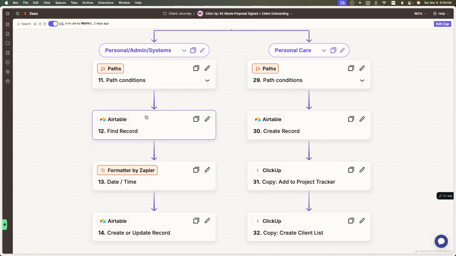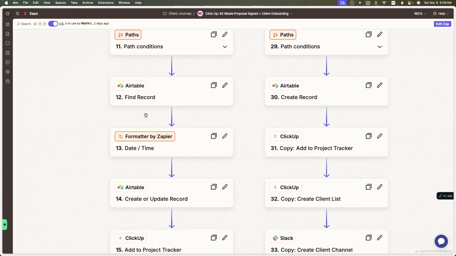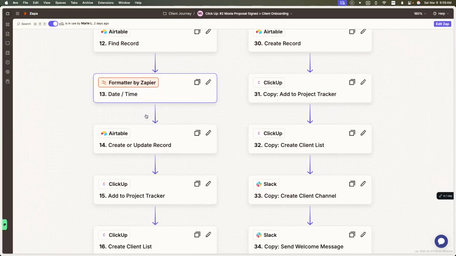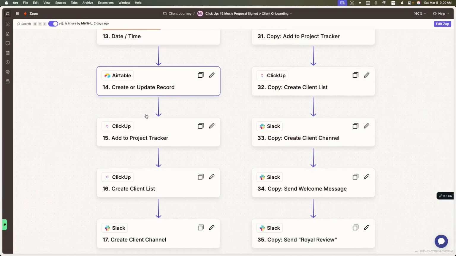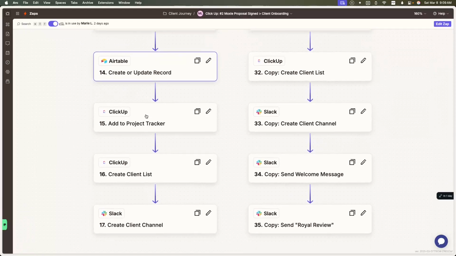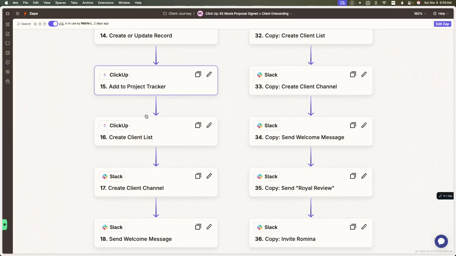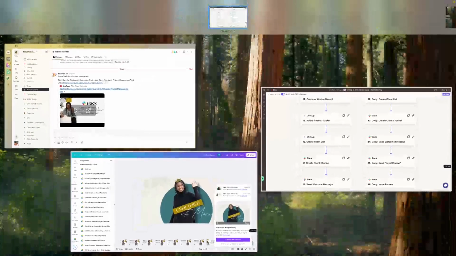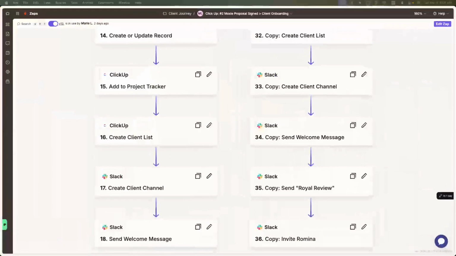And so here, what happens is it finds that same Airtable record it created in the beginning of the call, and then it updates it to booked, adds now a project tracker, which I'm going to show y'all in another video, baby. And then it goes ahead and creates that client list, which is very templated. We have a template list that I have for onboarding and it's sectioned out. I can actually give you a peek of what that looks like because I think it would benefit you as it benefits me, as it is always just a beautiful template to showcase.